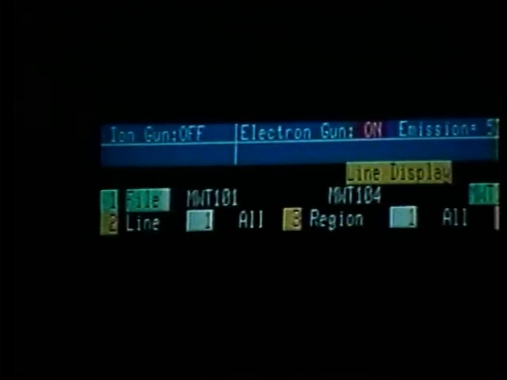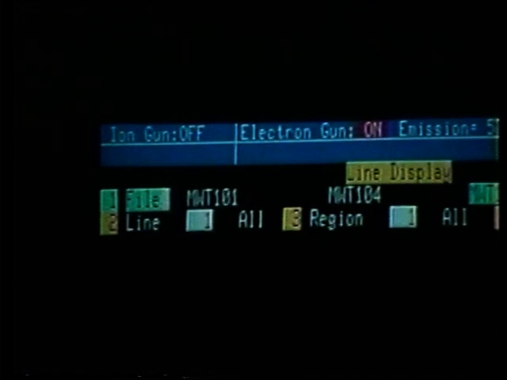Looking more closely at the line display menu, once again line number 1 tells us which file we are manipulating. Line number 2, since we obtained multiple line scans, we can choose to display any of the lines or all of the lines.